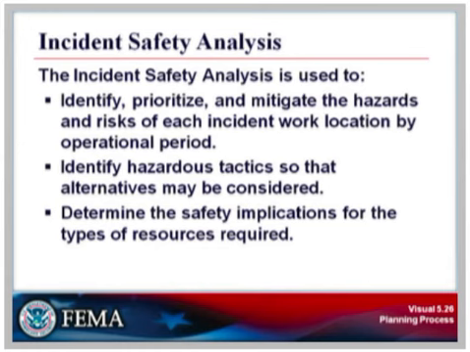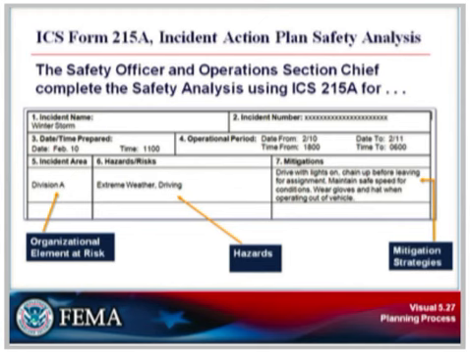The incident safety analysis can also be used to identify, prioritize, and mitigate the hazards and risks of each incident work location by operational period. It can identify hazardous tactics so that alternatives may be considered, and it can be used to determine safety implications for the types of resources required. The purpose of the Incident Action Plan safety analysis is to aid the safety officer in completing an operational risk assessment to prioritize hazards, safety, and health issues, and to develop appropriate controls.